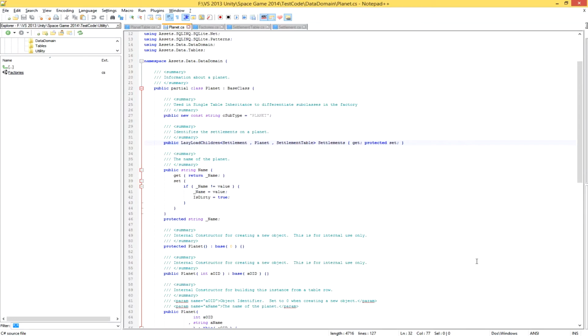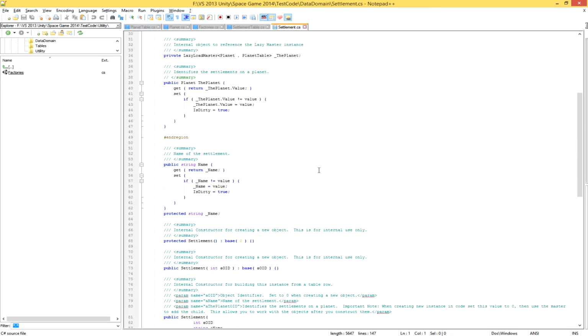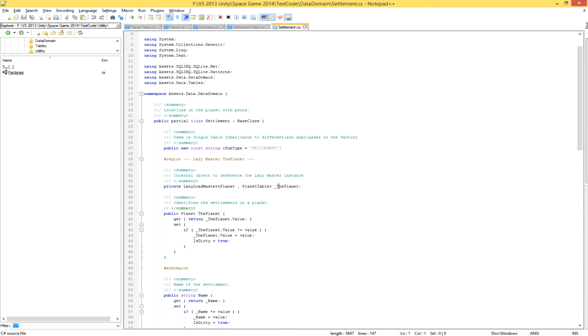Anyways, going back to the code here, so now we have this lazy load children, and as soon as you make reference to the settlements, if it's not loaded in memory, this object here will load it in for you. On the settlement side of the world, there'll be a new object thing here called the planet. And what the planet does is it says, is the value there?